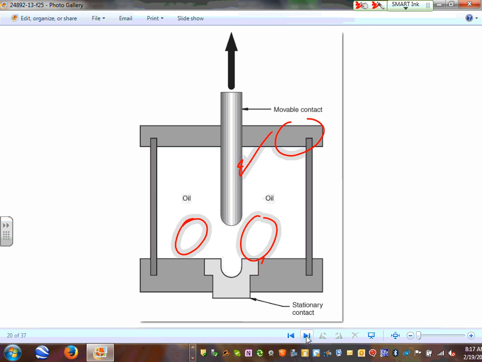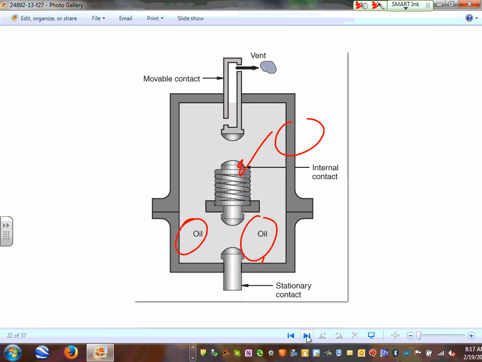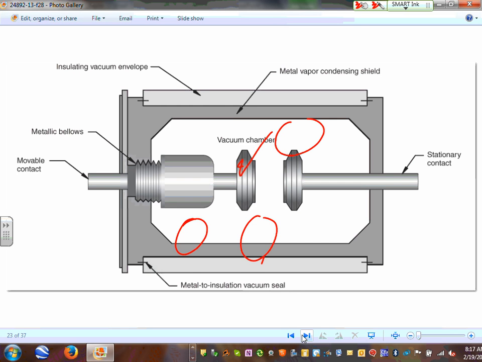Here's another oil one, guys, the way they open these contacts. Look at that one. When you open this contact, it funnels all this energy outside, away. So these are all different types. I think this is called a plain break low oil tank. Typical vented type low. This is called your vented type low. So these are all different circuit breakers. This is your typical double break low. Can you guys see you have double contacts to open them?